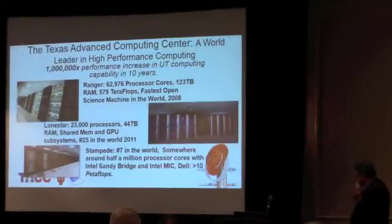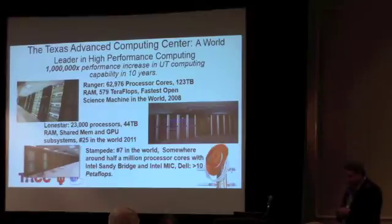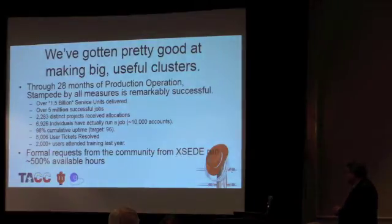The last system we did at TACC, Stampede, has 200 racks, the standard several 737s of weight, 5 megawatts of power, et cetera, that you expect in the big production infrastructure that we've built up around clusters over the last few decades. And we've gotten really good at that cluster thing where we can support a bunch of users.